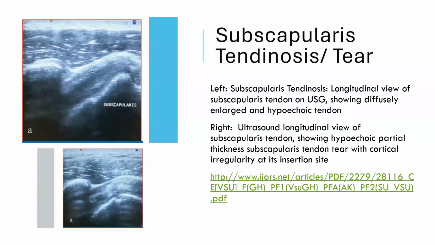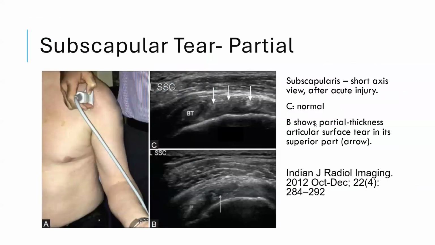So let us see the pathological slides. We have seen the normal one. Now it's time for the pathological one. In this picture, we can see the tendinosis and tear of the subscapularis. The pathology is like the supraspinatus. They are not different, only the tendon is different. It is in the subscapularis tendon. Similarly, if there is a partial tear, we will be able to see the gap or the black area within it, and partial tears respond very well to platelet-rich plasma injection.